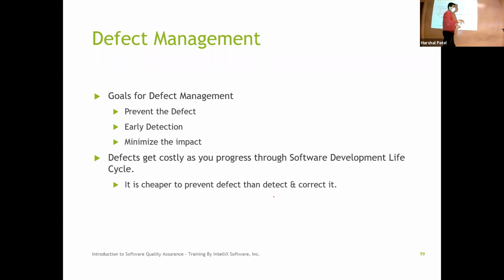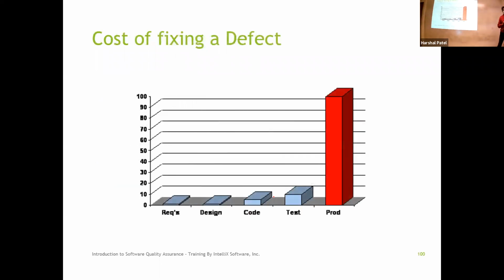Okay. Here is data on how much a defect costs. If you find a defect in the requirement phase, so if something was inconsistent and you catch it in the requirement phase, the cost of fixing that is very minimal. It's about $1, and this is in relative terms. The actual time you spend at that point is, hey, I found this, let's just go have a conversation with the user. Then they will quickly identify the right answer, and it's done. There is no software to be updated, no testing or retesting needs to be done, and there is no impact to any of the users because the system was not there. Before anything happened, I fixed it.